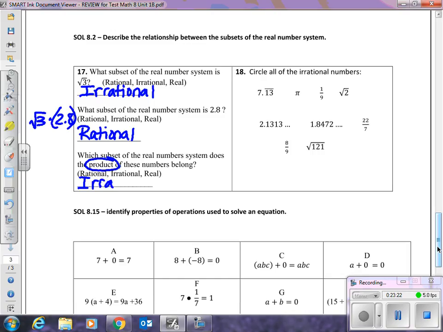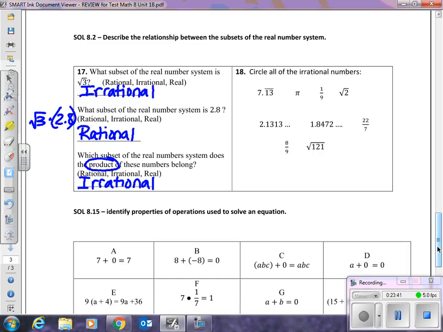Now, without using the calculator, anytime you multiply or add with an irrational number in your problem, your answer is automatically irrational. So once you see that irrational number pop up in the problem, you don't even have to think twice or even touch the calculator to get the answer right. Okay, so try to remember that as you go through those questions.